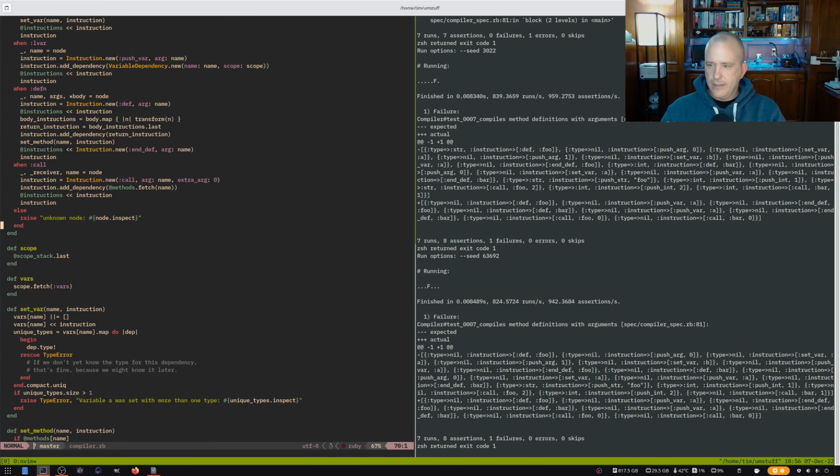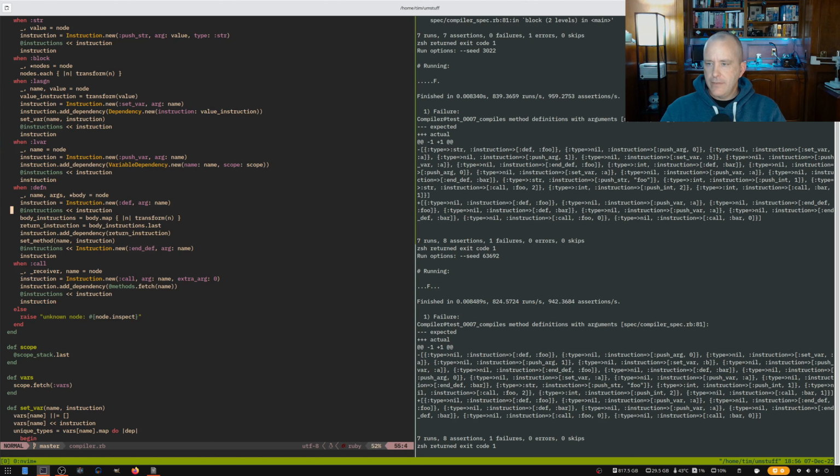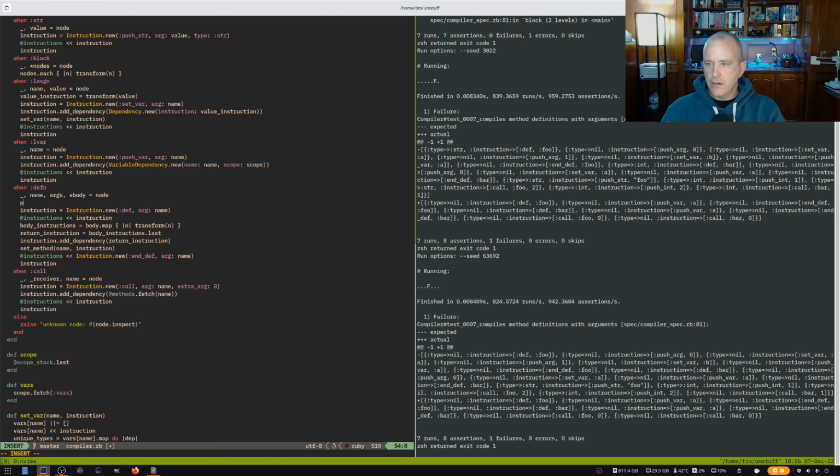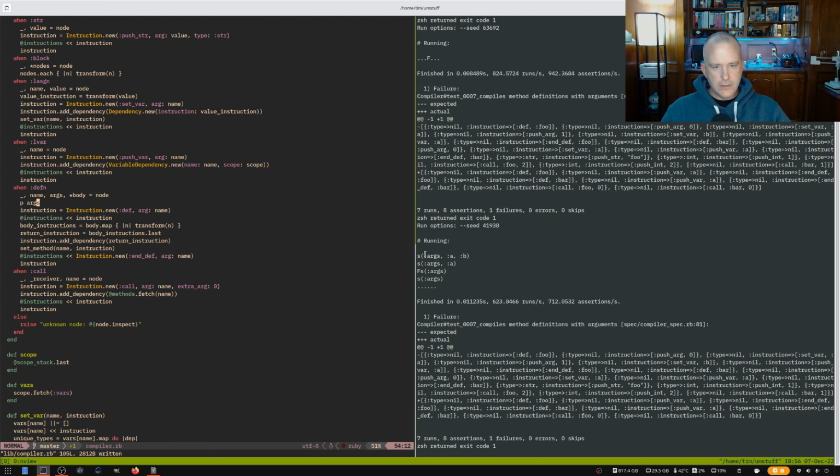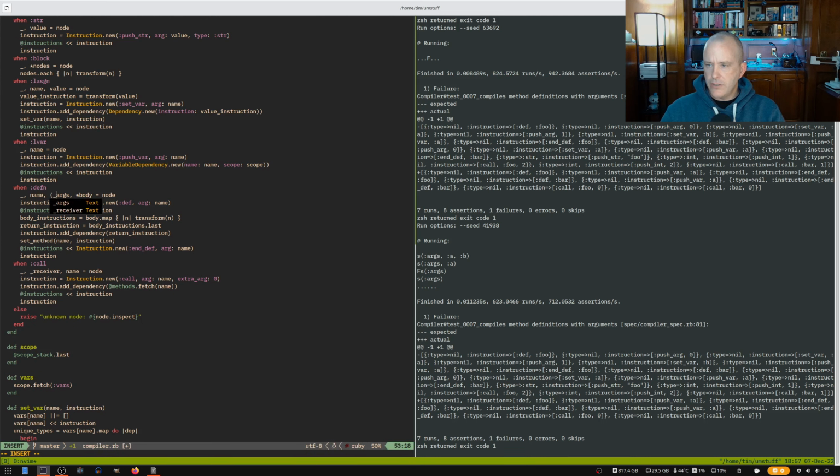So to get that, def, we want to do something with these args. What are the args here? It looks like that. So we don't really care about that first little bit, so we can just destructure this and suck the args right out of there.